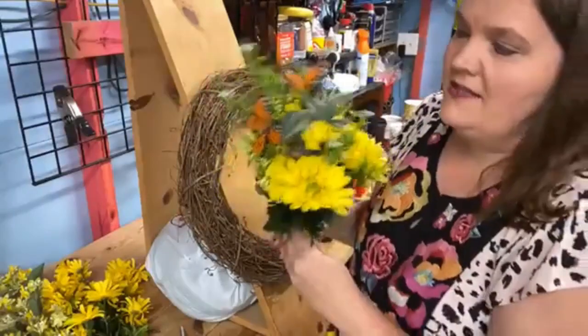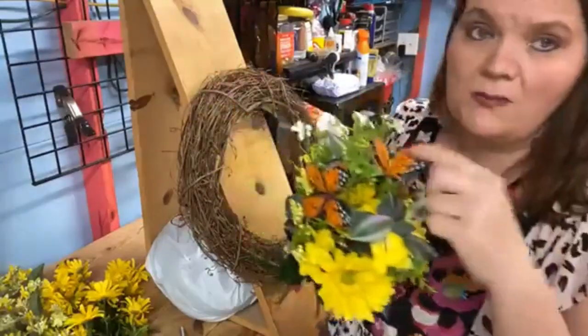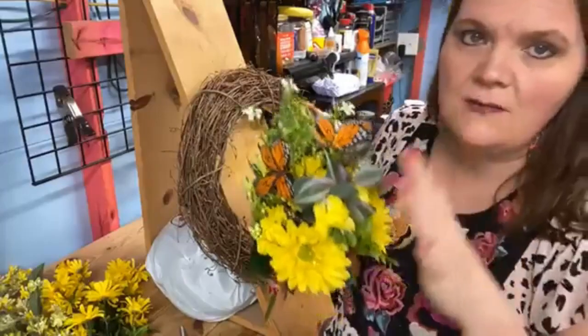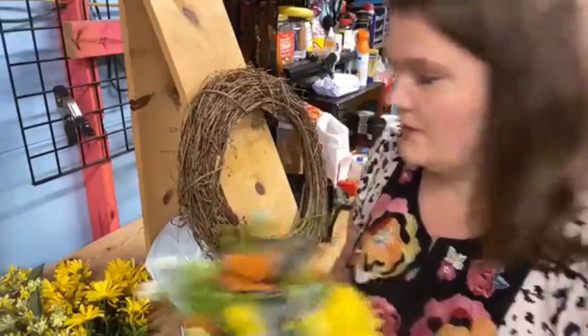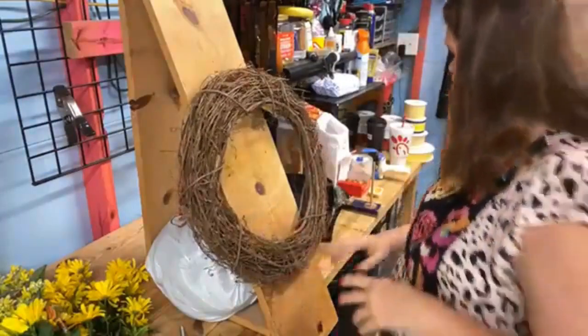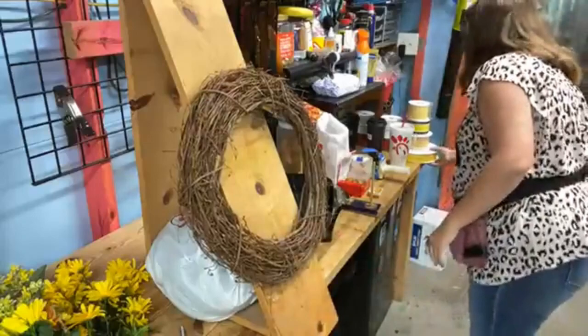This is what we're going to play with. It's a nice mixed bush and this one with the butterflies is so super cute because they already come on the bush. We're going to start with a couple of these and make a beautiful wreath. I'm going to work on an 18 inch wreath base. Let me show you the ribbons I have picked out too.